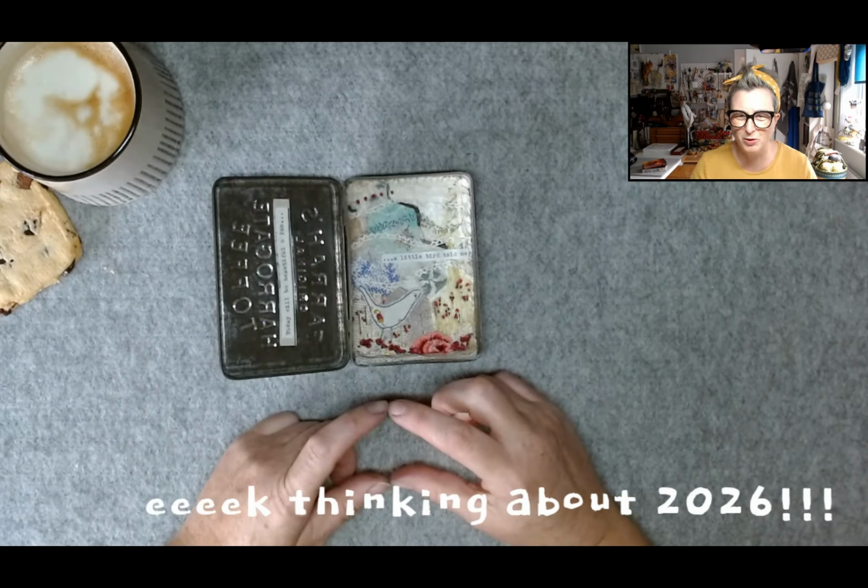Now, there's lots of different ways that you can do this. It could be a box that you've got and you section it off into 12 sections. You might have a shadow picture frame, one of those deep set picture frames that you want to section off. You might want to do 12 totally individual pieces of work that are not contained. You could frame them. Or one of the things that I'm going to do, which I'll talk about in a minute, is a little mini quilt with my pieces in as well.